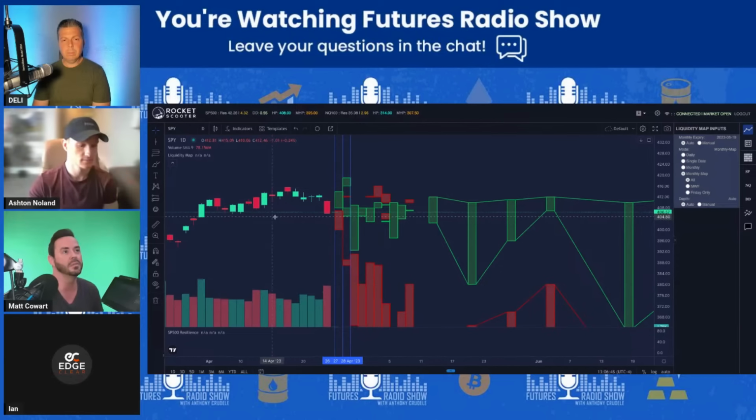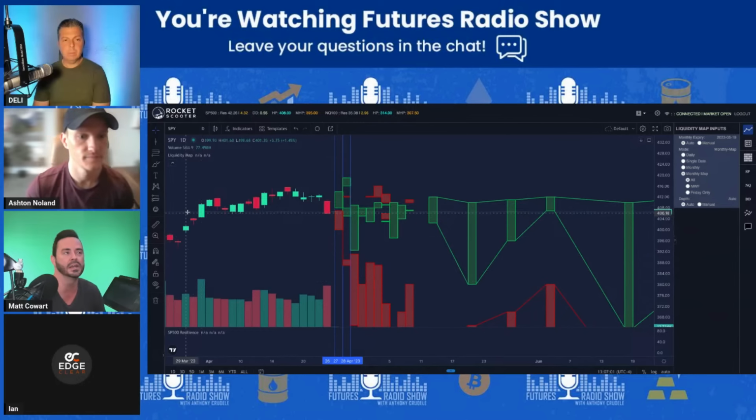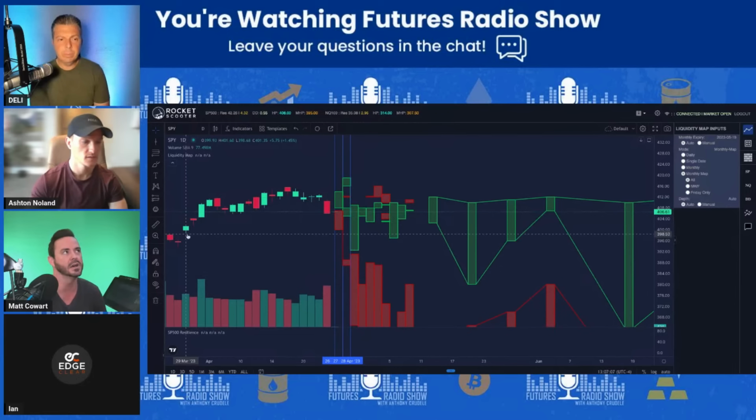So the way that we look at monthly map is to forecast when that sentiment changes. And what Ashton was showing you is that not only do we have volatility on Friday, we have a clear shift from where his mouse just was at 400. 400 becomes very strongly bullish as early as Monday. And that's mapped out today with the current landscape. And every morning we remap it to show what the current landscape looks like, as the options change every day.